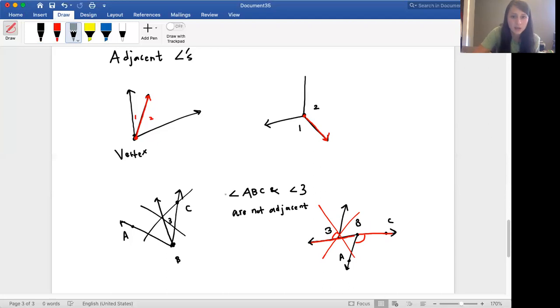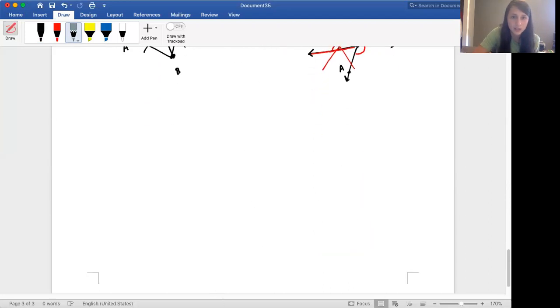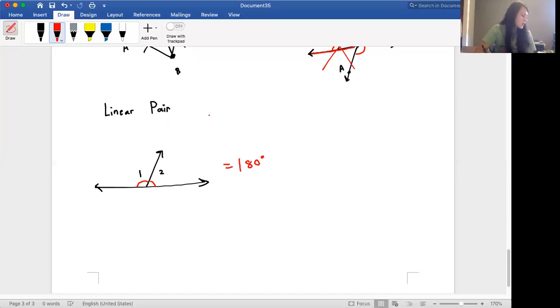So the next type of angle that we want to look at is called a linear pair. The name in itself kind of gives us a hint. We've got two angles because it's a pair, right? And a linear pair just means a pair of angles that create a line. Or you could say that they are 180 degrees. So angle 1 and 2 are a linear pair because if I measure with a protractor how far this is and then how far this is, and add them together, it equals 180 degrees.